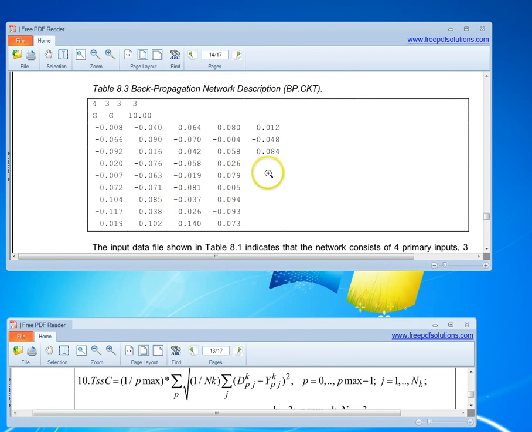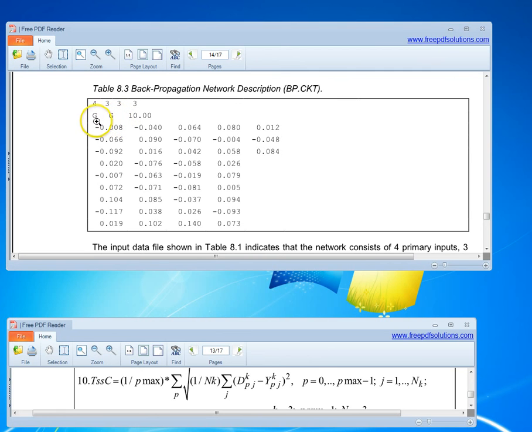In the recall mode, as we have seen, at the end of the network training it stores all the weight matrices. In this case, it stores the number of elements that you have in the primary input, the input layer, hidden layer, and output layer. It also includes what type of transfer function is used. The first one identifies the transfer function that you use with the input and hidden layers, and the next one indicates the transfer function for the output layer.